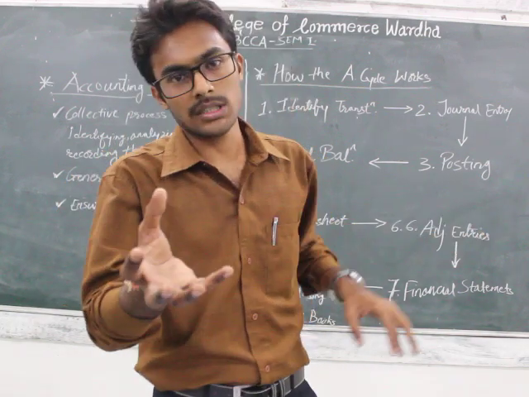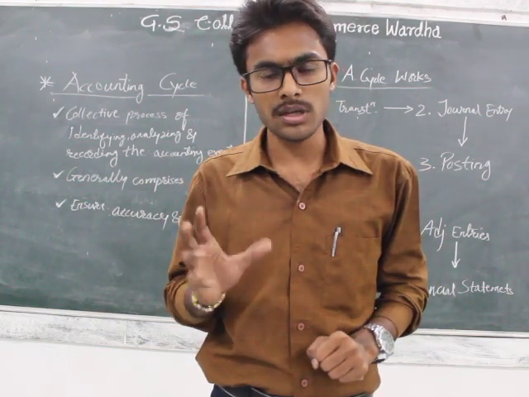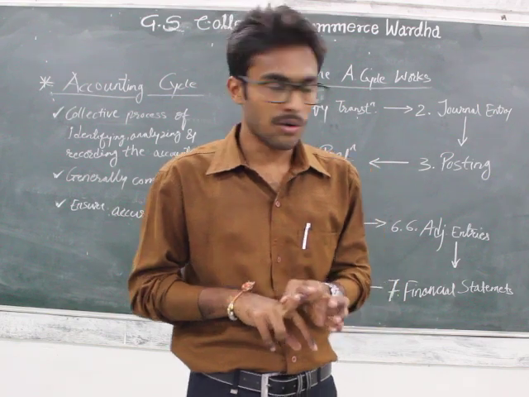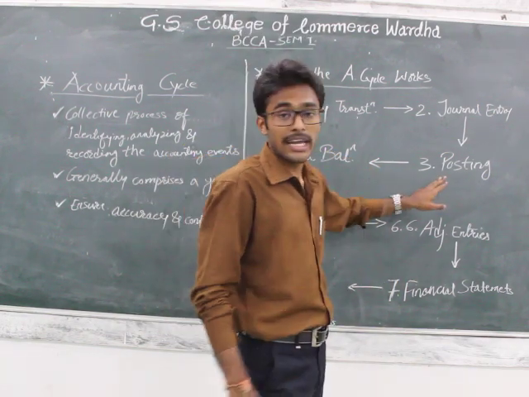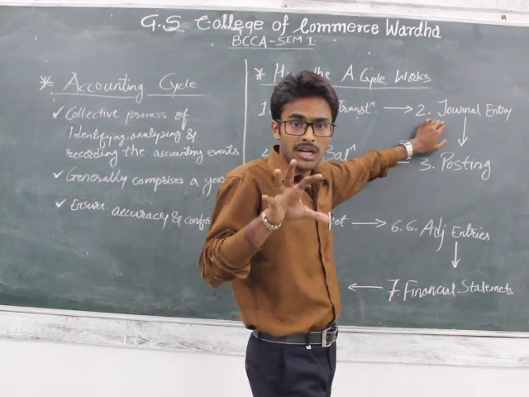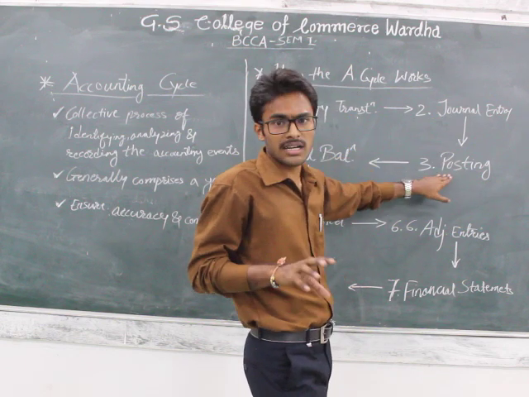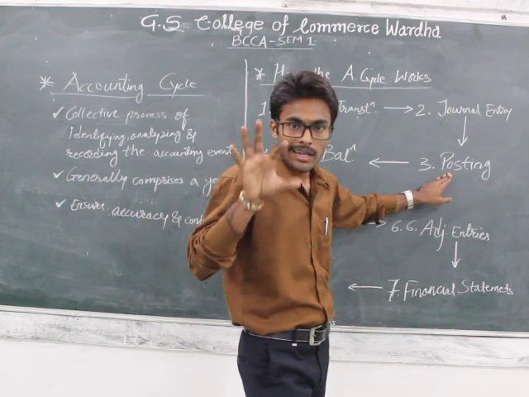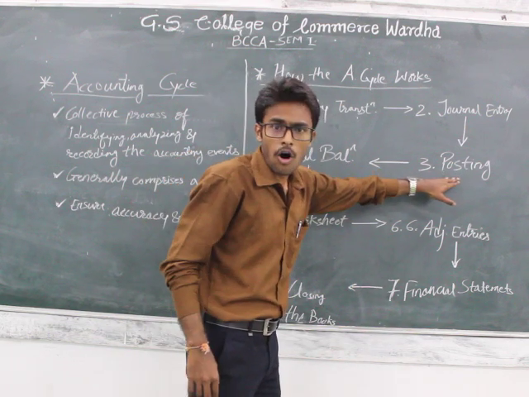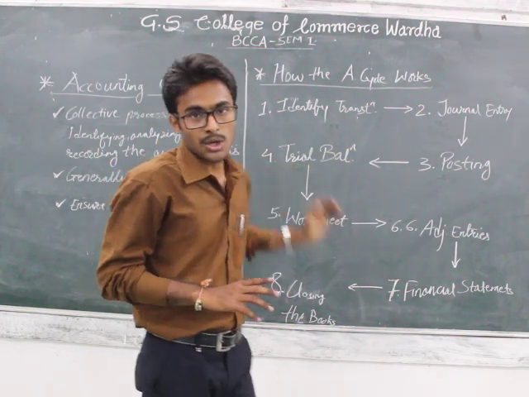In our previous example, we have seen that Ram has purchased goods worth 500 rupees from us. That means there are two accounts. First, the sales account, and the other one is the Ram account. The Ram account and the sales account are ledgers. First we will make the entry, and we will make ledgers for Ram and sales, and after journalizing we will post those entries to the particular ledgers. After transferring journal entries to ledgers, we will transfer all the ledgers in a collective manner to one place, and that place is known as the trial balance.